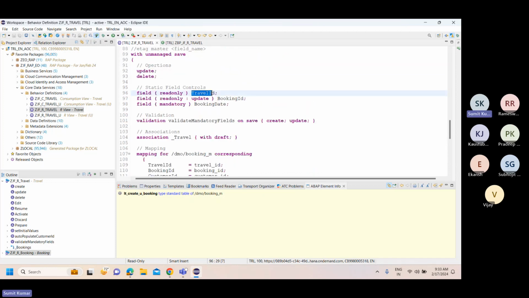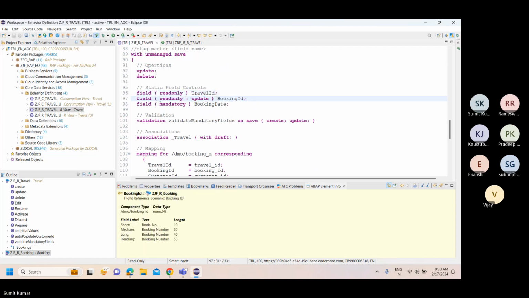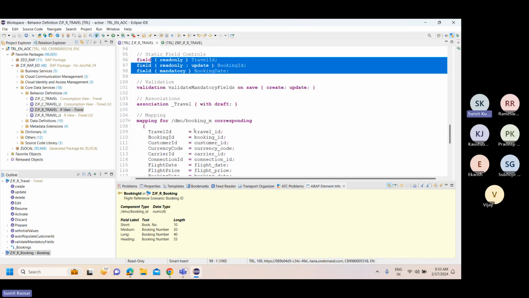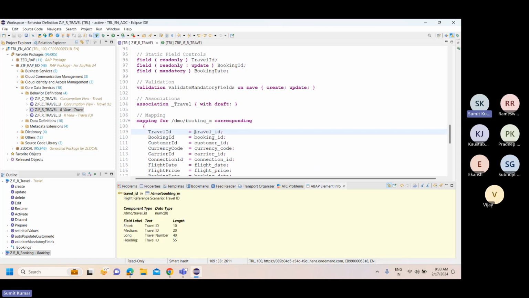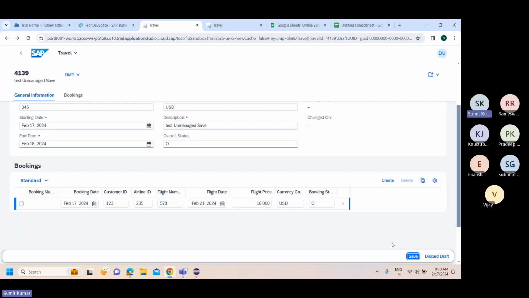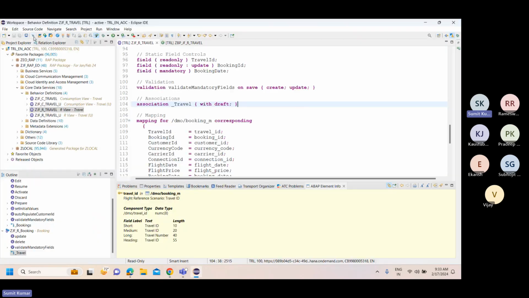Okay, we have got this travel ID over here. We are saying booking ID is read only update. This one should be flowing in, and this one should have been placed into my draft. Because if the record is not getting placed into draft, definitely the system won't. How did this happen? Okay, let's just analyze the issue step by step.